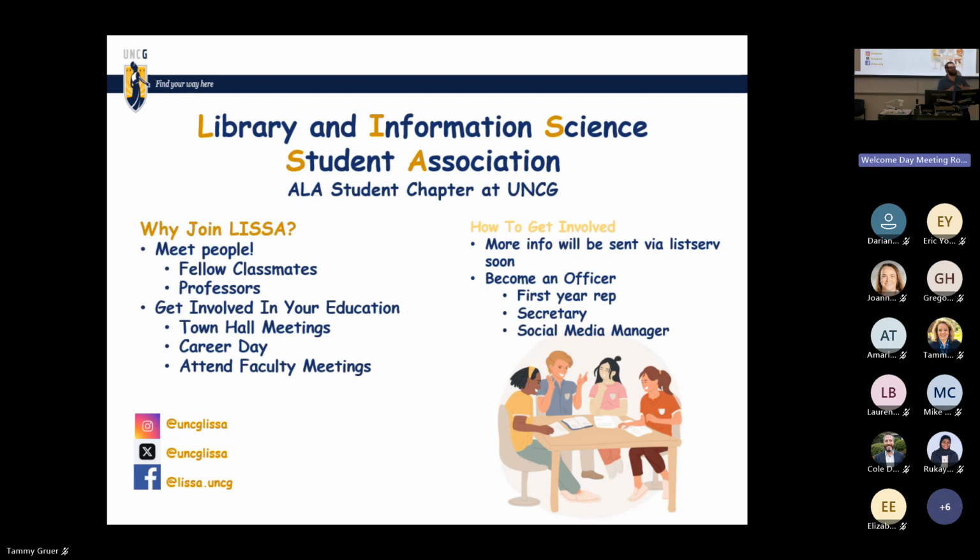So LISA is a great organization, historically a part of the American Library Association's direct connection to the library schools, these student associations. It is, as we had talked about, a great way to meet your fellow classmates outside of a classroom setting. Classroom settings feel very formal because they are very formal. They are classrooms, right? But this is a great way to interact, get to know each other. We come from all over the state, even all over the country.